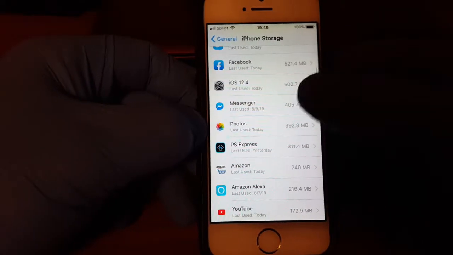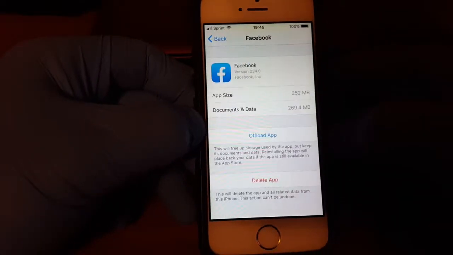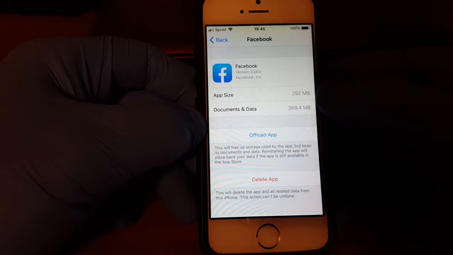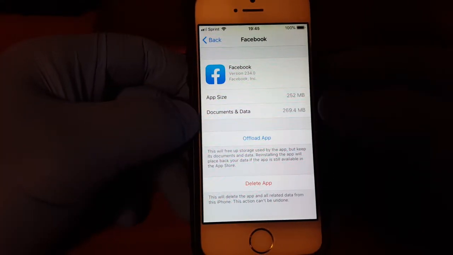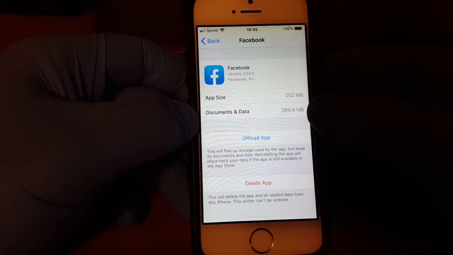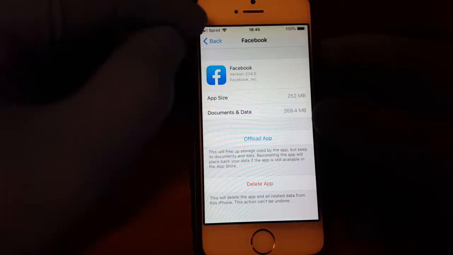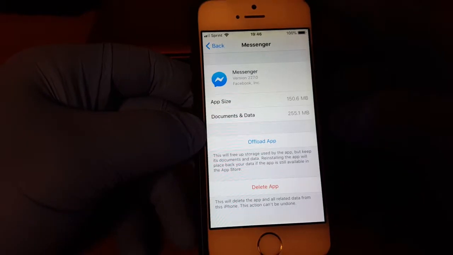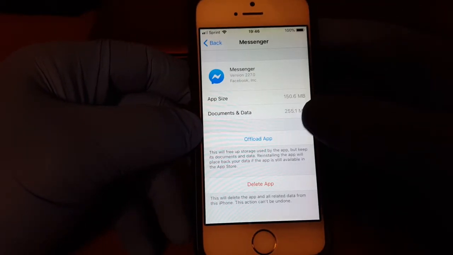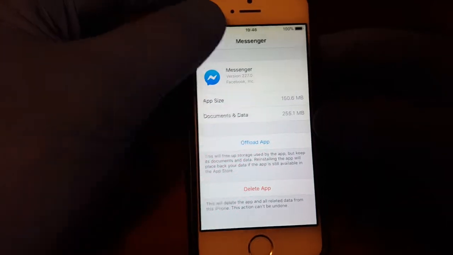So if we go back and look at Facebook, the app size is huge because Facebook didn't know how to make it any smaller. But if you look at that, we're up to 269 meg. So this will really eat your storage up big time.